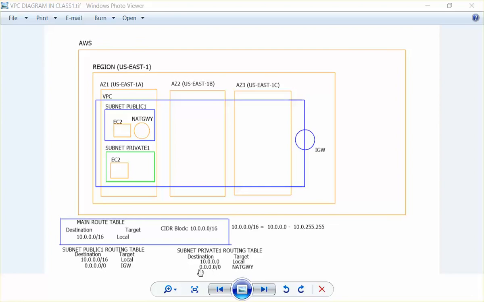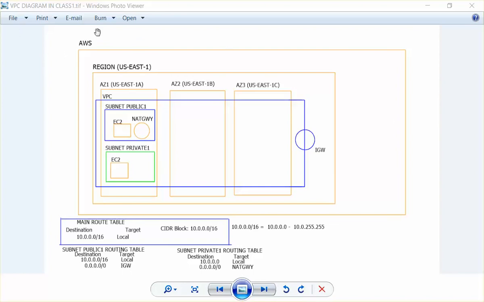But if this EC2 instance needs to initiate a communication that's going to go out to the internet, if they need to get some access to the internet, they need to use the NAT gateway, so that the NAT gateway puts the request on their behalf.